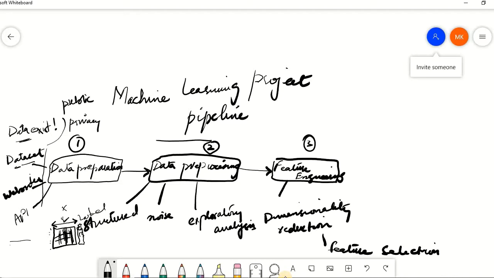So if we have, let's say, 10 features initially from 1 to 10, and after a feature selection mechanism we have reduced it to 3, it means we are going with this smaller feature space and we are going to learn better features, because all the features that were irrelevant are removed. So we are going to evaluate each feature and see if it is good enough to be used for training the model, and the process is repeated for all the features. So in feature selection we make the decision whether to use a feature or not.